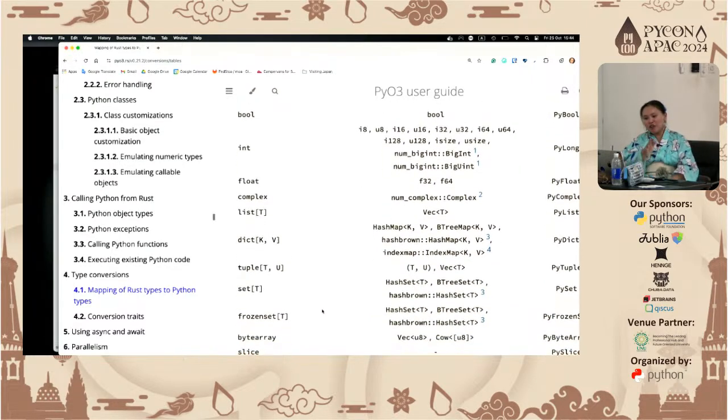Another more strange thing is list. In Rust we don't have list. What do we use? We use Vec. More detail about this Vec type in Rust is in the Rust book. I won't go into the detail. It works very similar to list. That's why this is the mapping. For dictionary, we are using HashMap.